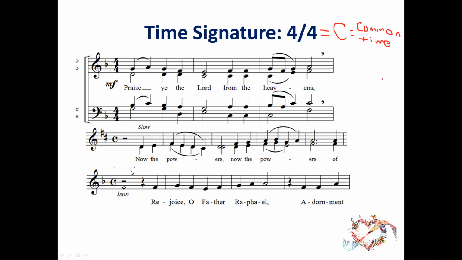Following? Also want to mention, notice the direction of the stems. For the sopranos, their stems are going upward. The stems of the notes are going up so that they know that those are their pitches. The altos, the stems are going downward so that they know that those are their notes. Same thing for the tenors, the stems are up, and the basses, the stems are down. So when they're sharing a staff like that, you have to know which direction the stem is going.